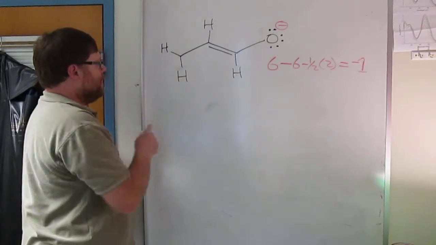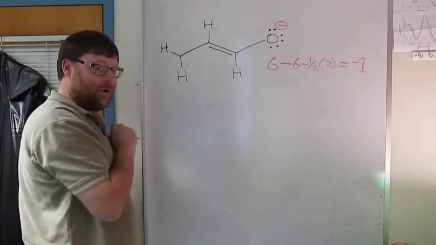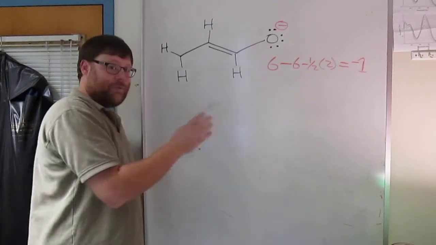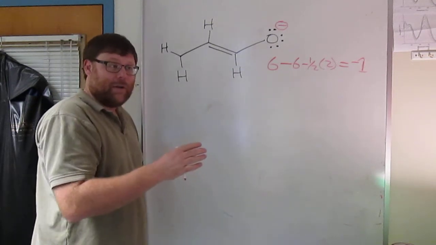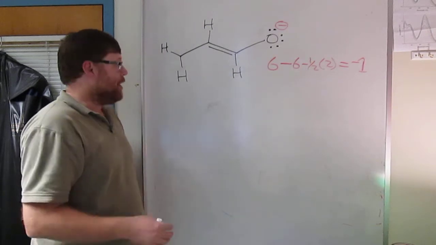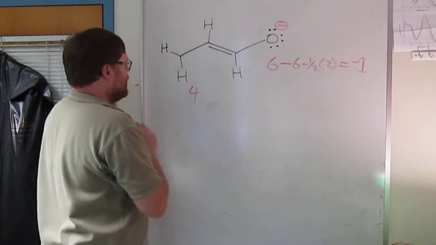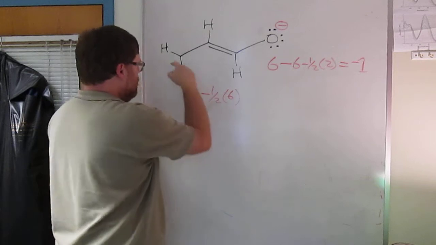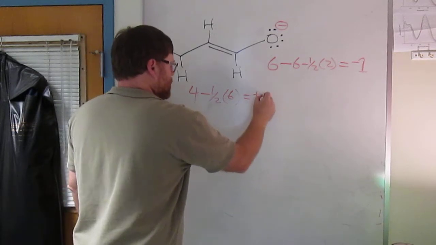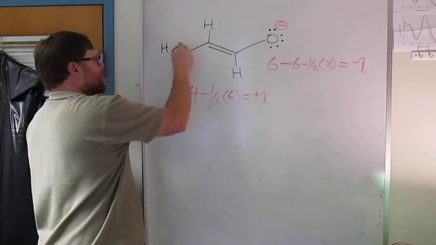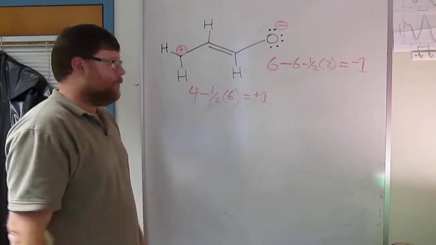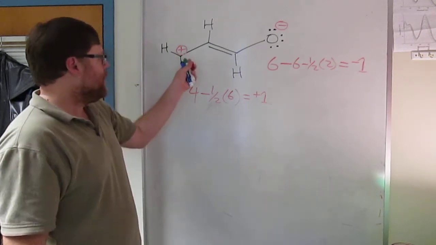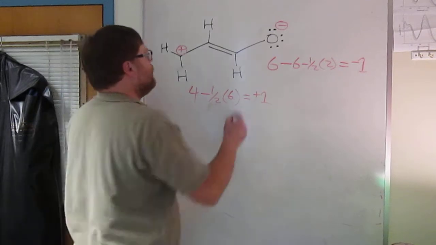Leaves this carbon to figure out. It's got 3 bonds to it. No lone pairs are shown. You would have to show the lone pair. So you should get to where you identify 3 covalent bonds to carbon with no lone pairs as being a +1 charge. But you can go through the equation. So 4 valence electrons minus half of 2, 4, 6 shared electrons, no lone pairs. This is going to equal +1. 4 minus 3. So there's a +1 charge there, which you indicate with a plus that's circled. Okay, so there you've got the formal charges. What's the net charge? +1 minus 1. Net charge of 0.